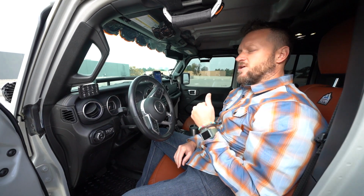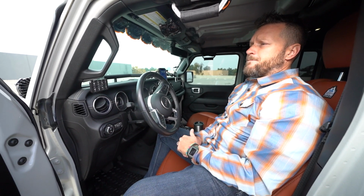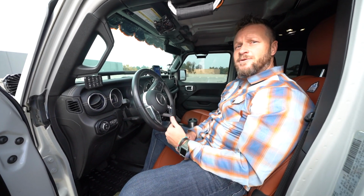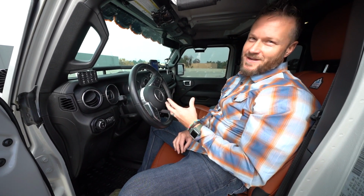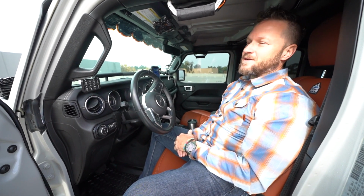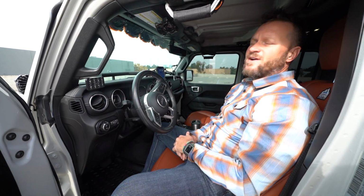It's also a really good accessory to get when you first buy the vehicle. It's maybe not the sexiest, and it's not anything anyone's going to see going down the road, but it's going to make your life a million times easier and far less chance of you burning your vehicle to the ground when you start monkeying around behind wires, because most of us aren't electricians and shouldn't be dabbling with that anyway. So take it easy on yourself, get this system. All your accessories will be very easy to set up.